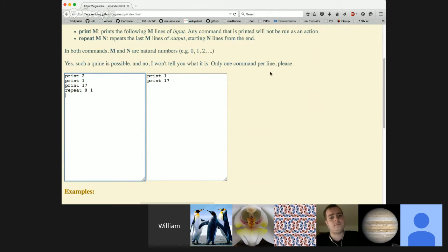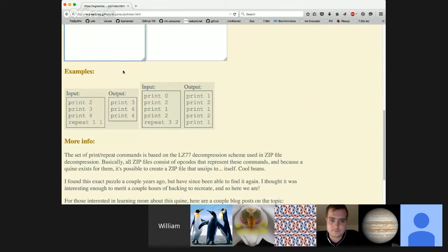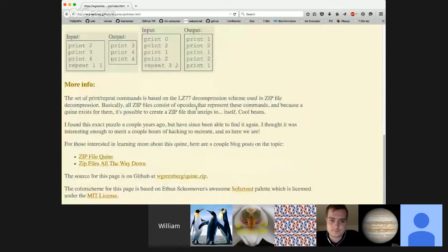All right. Okay, so your challenge, Orchid, is to be able to solve this problem, right? So we get a coin back. So I guess what we would have to do is write like a little interpreter, right? Or write a little system that handles this, and it's going to have to know about the output. All right. So input, okay. Based on the LZ77 decompression scheme.